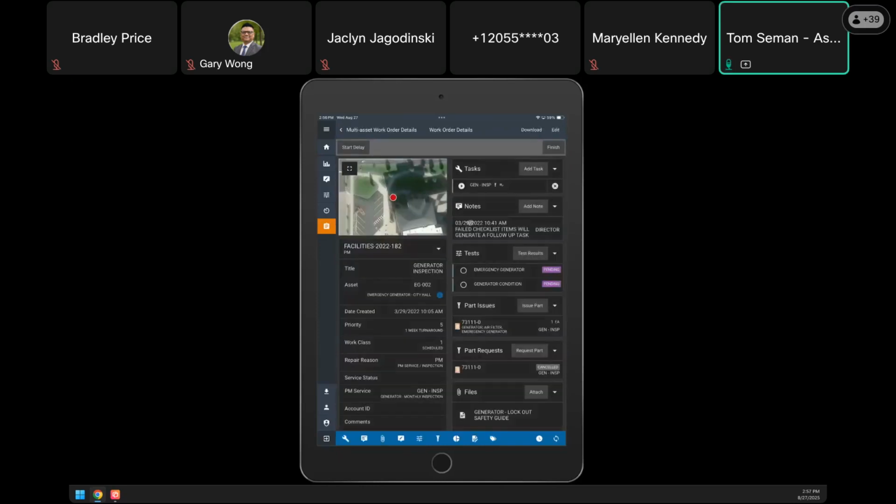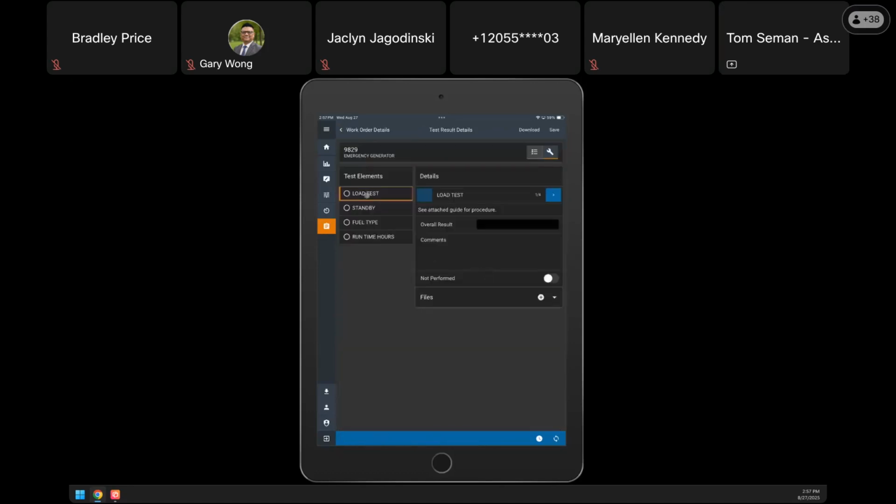There's also a function that can be configured that would say, hey, I want test results based on certain types of work to automatically be added to a PM or a repair work order or both. And then you can make it optional or required on a work order. And why would you do this is the question. Well, first off, they're checklists. So I can have a checklist on a non-scheduled maintenance work order, like a repair work order, right?